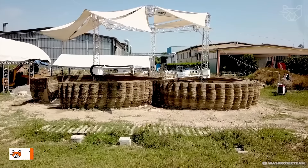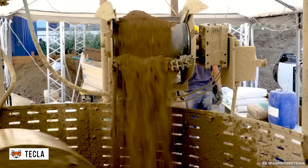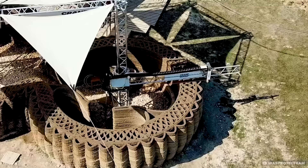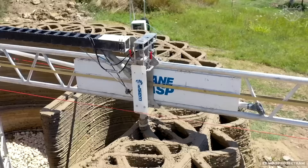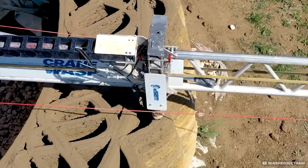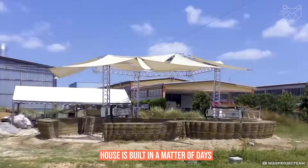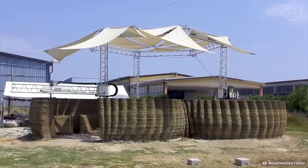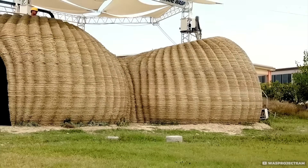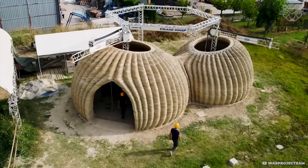Tecla is a 3D printed house of the future using biodegradable materials such as local clay and organic composites. It is an eco-friendly project with a zero carbon footprint. The walls are highly insulated, allow air to pass through, and create a healthy microclimate inside. Thanks to 3D printing, the house is built in a matter of days with minimal waste. Inside you can find everything you need: sleeping areas, kitchen, living spaces, and energy-efficient equipment.